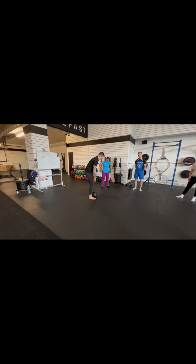So if I'm here and then I go to lift, the weight is behind my center of mass, as in the weight is behind my hips, and then that's when, again, I'll start to try and use my lower back a little bit more. So if I step forward, from here I slide down and I just get a good grip of the kettlebell. And then from there I break the handle and I start to think about lifting my hips and lifting my chest. And then from there, again, I'll feel a nice stretch on the hamstring.